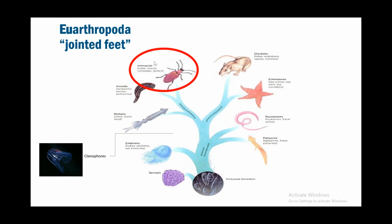The reason I like to mention that, this is a process called molting, you may have heard of before, is that many times people will find the exoskeleton of the animal and think, oh no, why did this crab or lobster or whatever die? And it actually didn't, it was just in the process of growing.